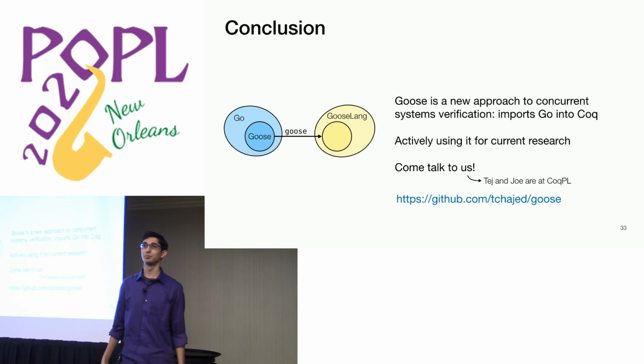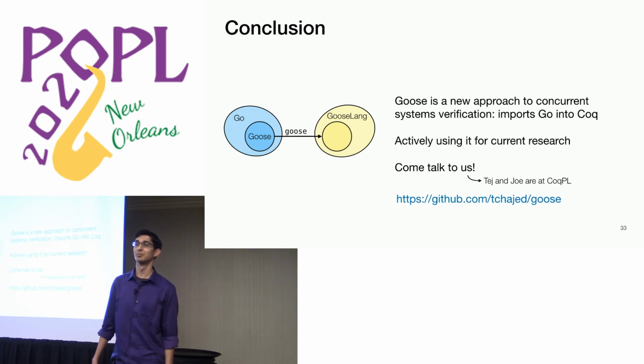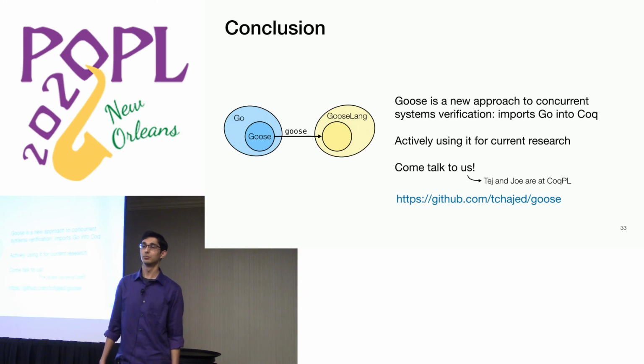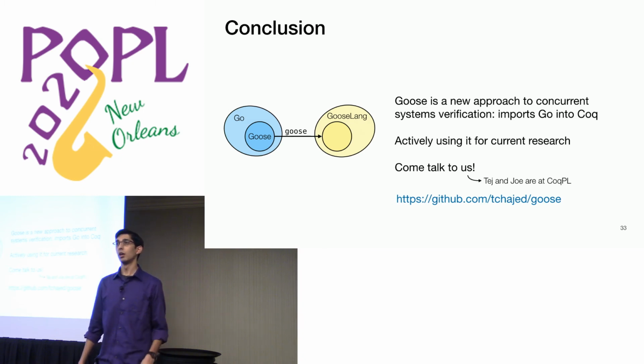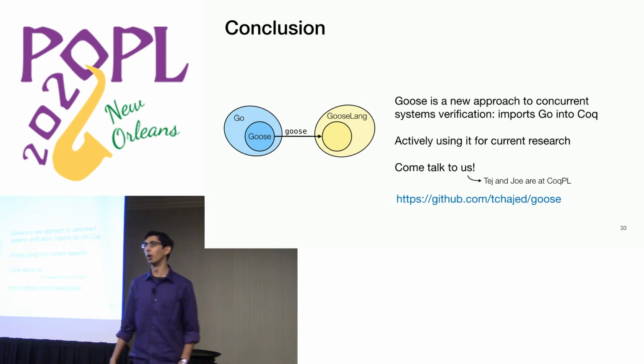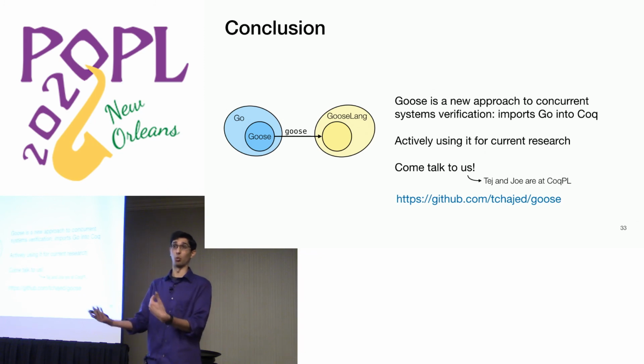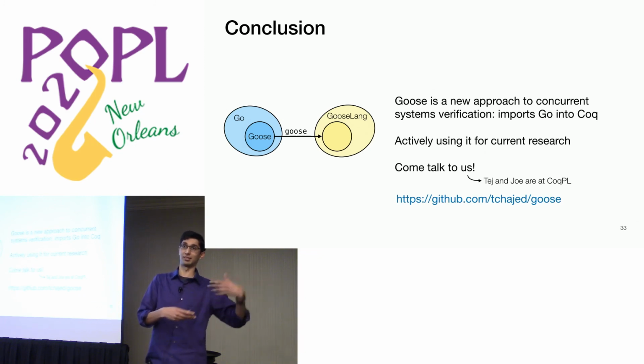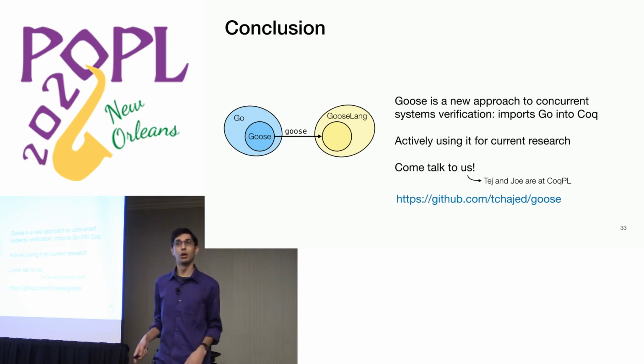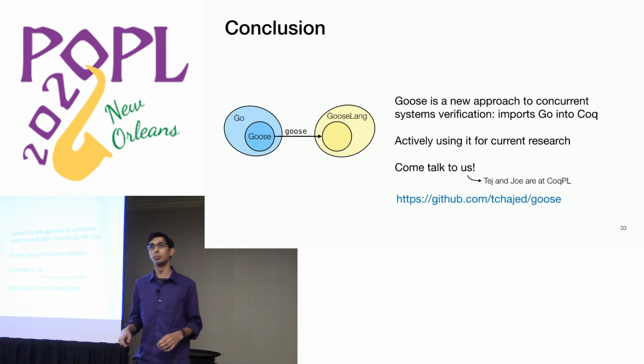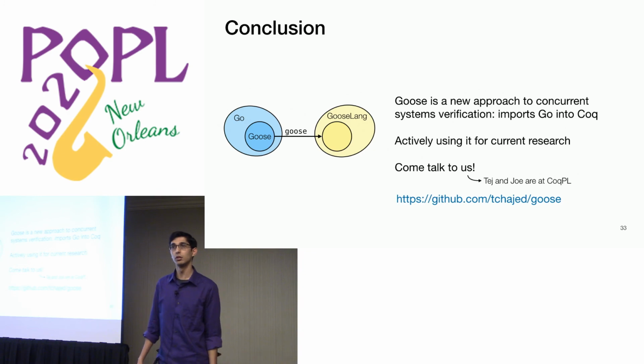I was wondering, when you translate 150 or 3,000 lines of Go code, how big does the Goose code get? Is it a one-to-one thing, or is your Goose like 10 times as long and you have all these extra administrative instructions everywhere? I think it's basically one-to-one. We don't really expand. I mean, there are a lot of definitions to make that work, right? So like we call slice append gets translated to slice append, and it's one line of code, but there isn't really any blow up left. Cool.